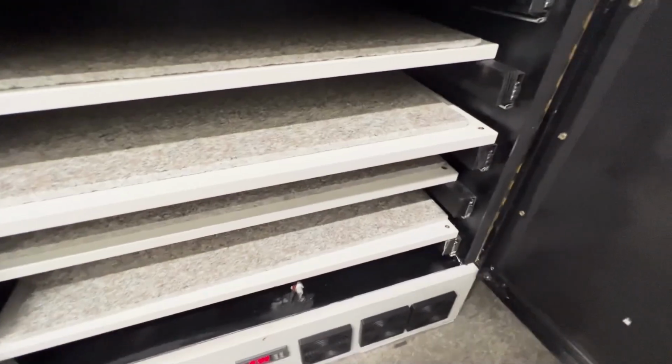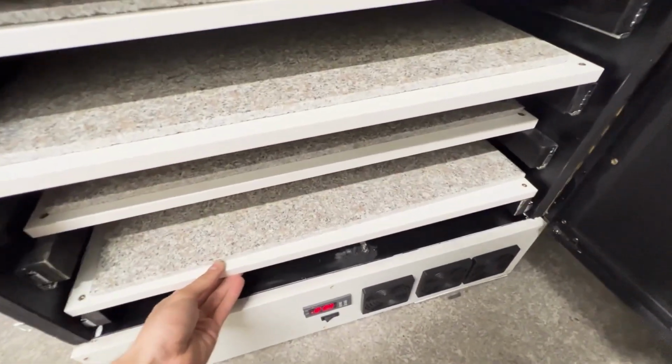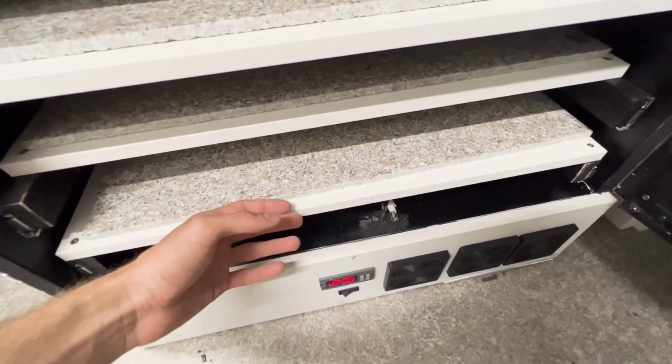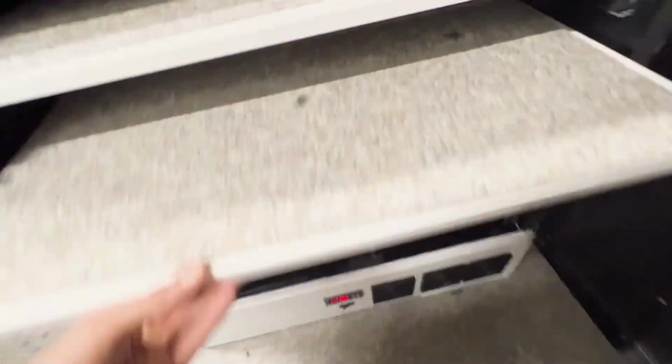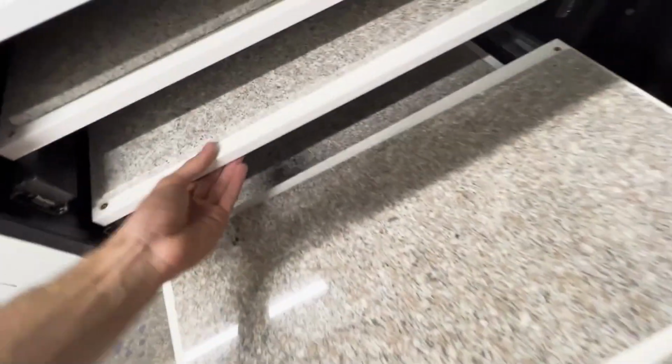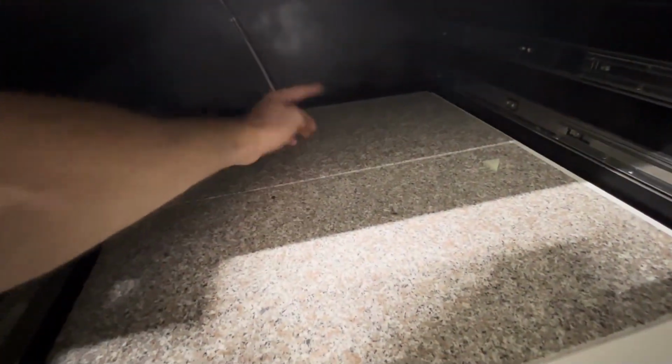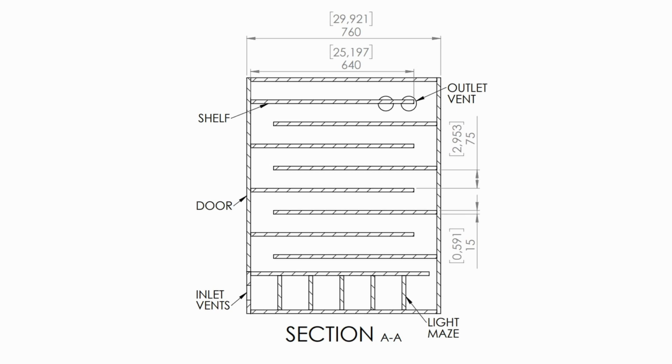Otherwise, yeah, that's it. So also the cabinet was designed in a way that air is circulating. I don't know, maybe if I pull some shelves out, I can show you. So the air is going like this. So let me close it back up.